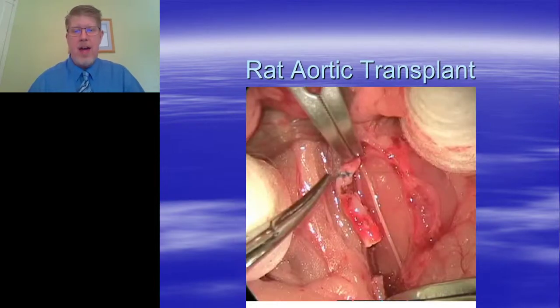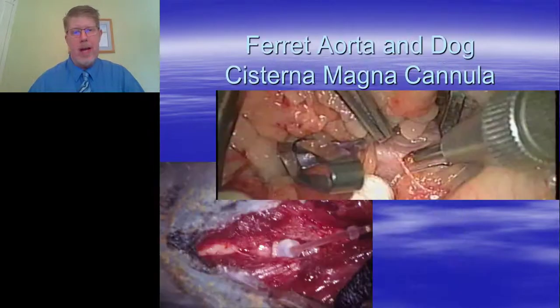Some of the things that we're going to touch on are fairly advanced surgical procedures. So I put in things like this aortic transplant that I had done several years back, Faraday aortas, CNS surgery in canines, and so forth. The thing to keep in mind is when we think about the possibility for complications in vivo surgery, these are the kind of procedures that we're thinking of. We're thinking of something that is comparatively rare, comparatively seldom done, and only a few people do.